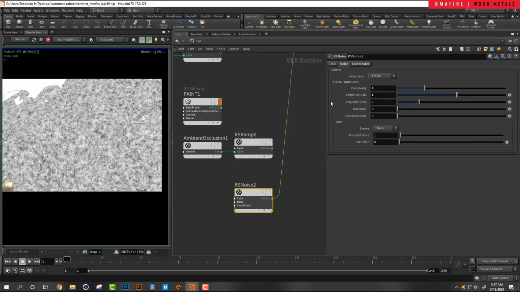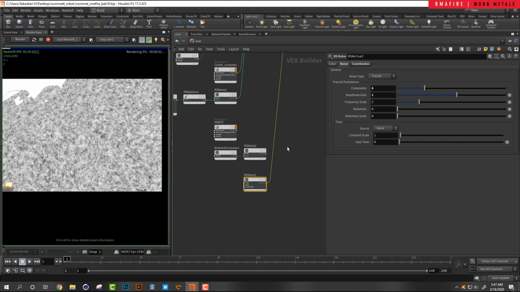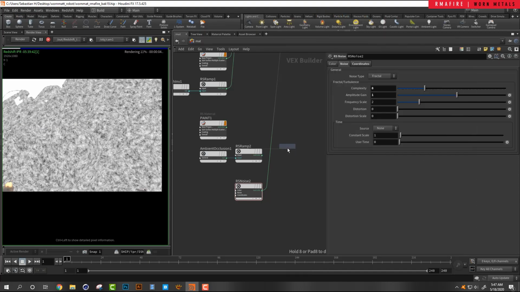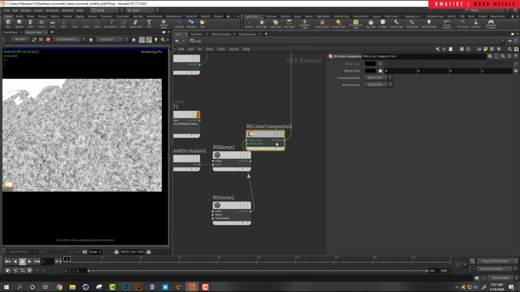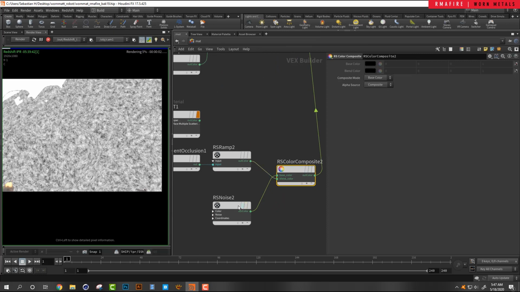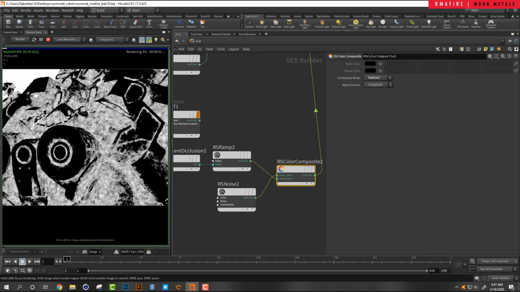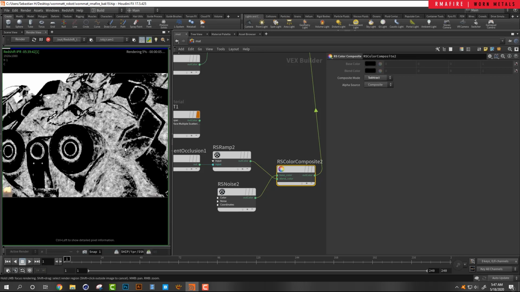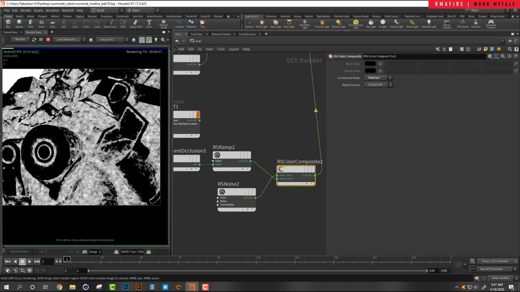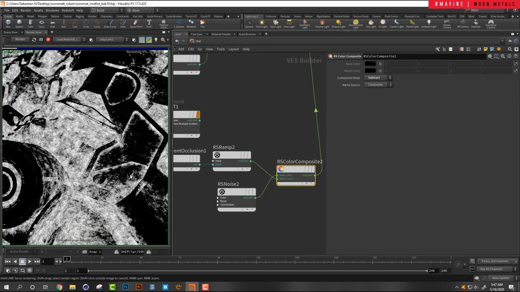And set this to a 1. We're gonna use an RS color composite, and we're gonna blend using a subtract. So as you can see, this already looks like a promising matte.